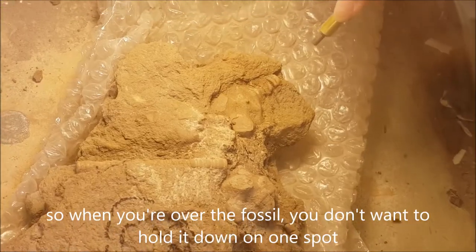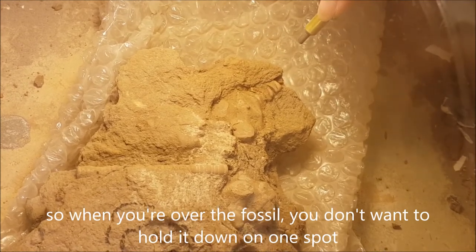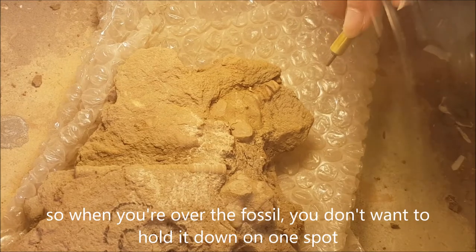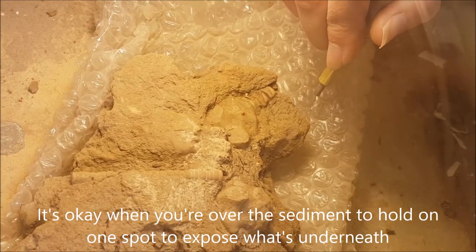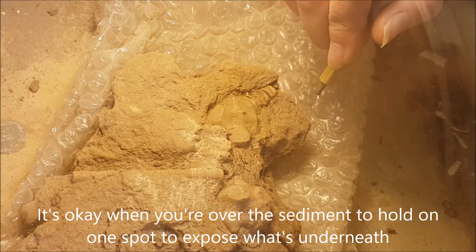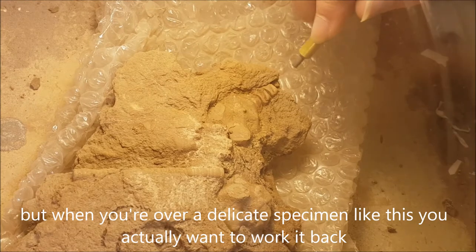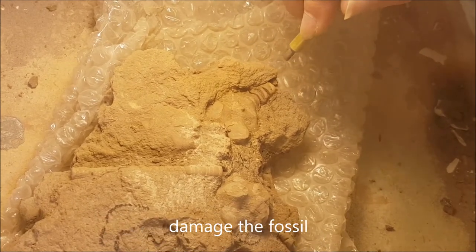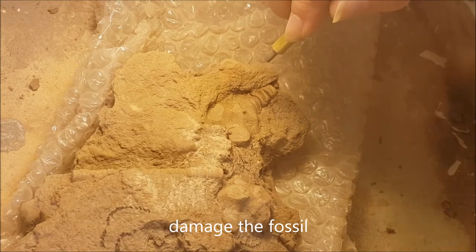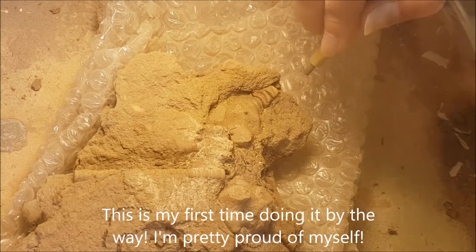So when you're over the fossil, you don't want to hold it down in one spot. It's okay when you're over the sediment to hold it in one spot to expose what's underneath, but when you're over a delicate specimen like this, you actually want to work it back and forth slowly so that you don't damage the fossil. This is my first time doing it, by the way. I'm pretty proud of myself.